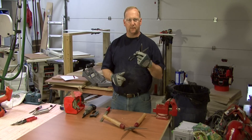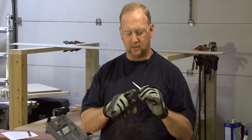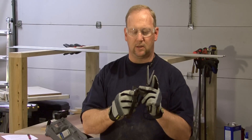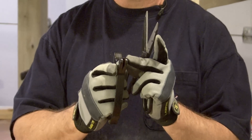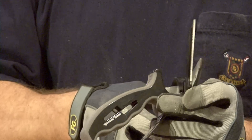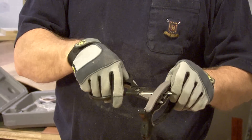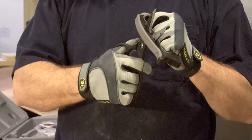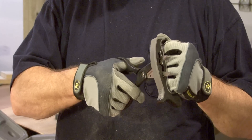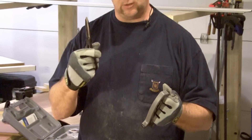We'll start with these smaller pair of hand shears. Typically with these, you just really need to freshen the edge up. These are made so that they don't dull too quickly, so it's good to have a sharpener like this around. It has a sharpener on one end for knives, even serrated edges, and then on the side it has a slot for scissors. We take our scissors — since this is a right-handed scissors — put it into the slot and just make a motion like we're cutting, and pull them out as you slice ahead. That's one way to get your shears very sharp.